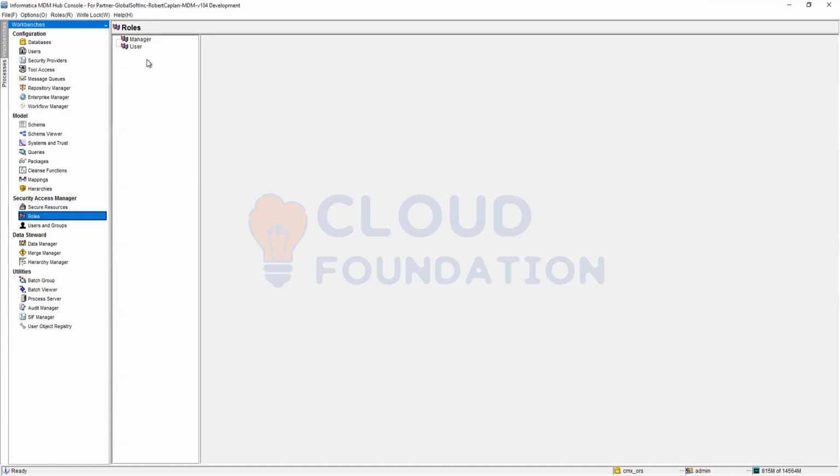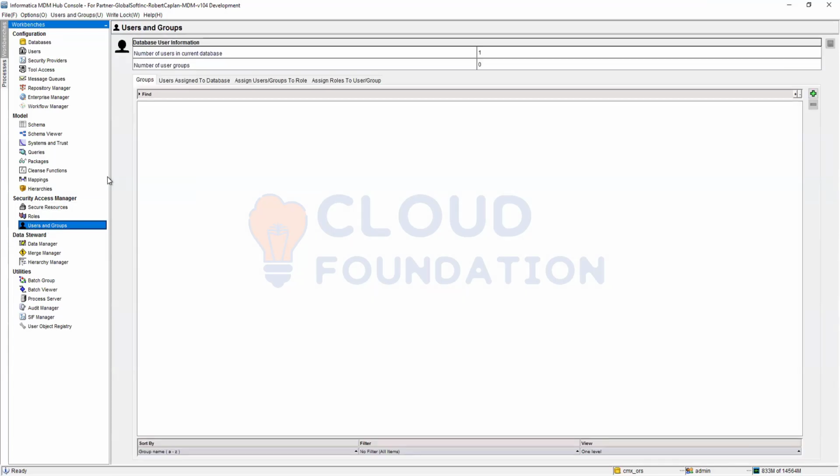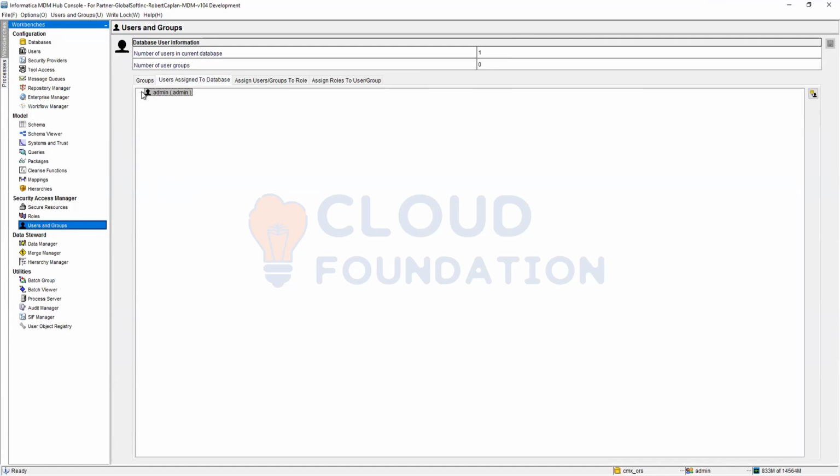Roles are something which we create over here. There are two ways to give permissions. We will go ahead and see how we give the permissions. Users and groups is the section where we assign the users to a specific role, and the group is basically the LDAP group or the Active Directory group, which is enabled for the organization when it is being utilized. Groups are created in the exact same naming conventions. Users which are assigned to this particular database will be listed over here. If I have to assign the user to a particular group, all the roles will be showcased over here.